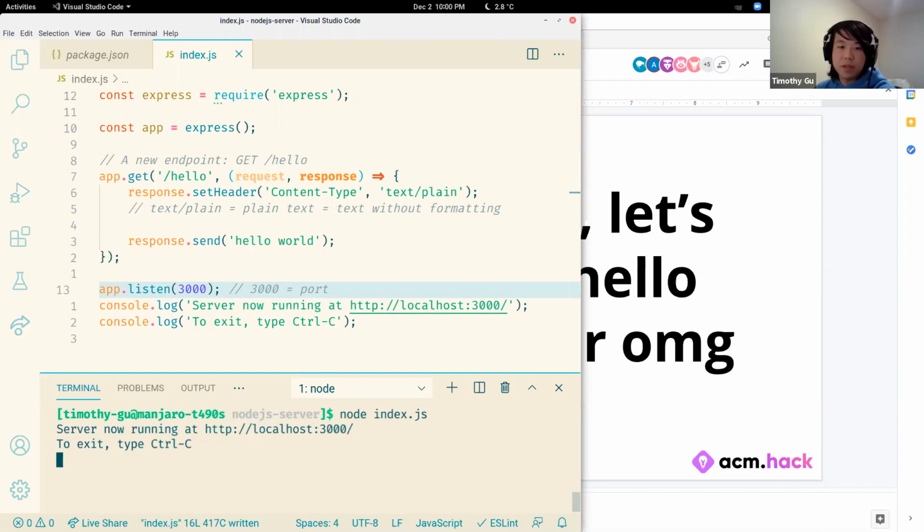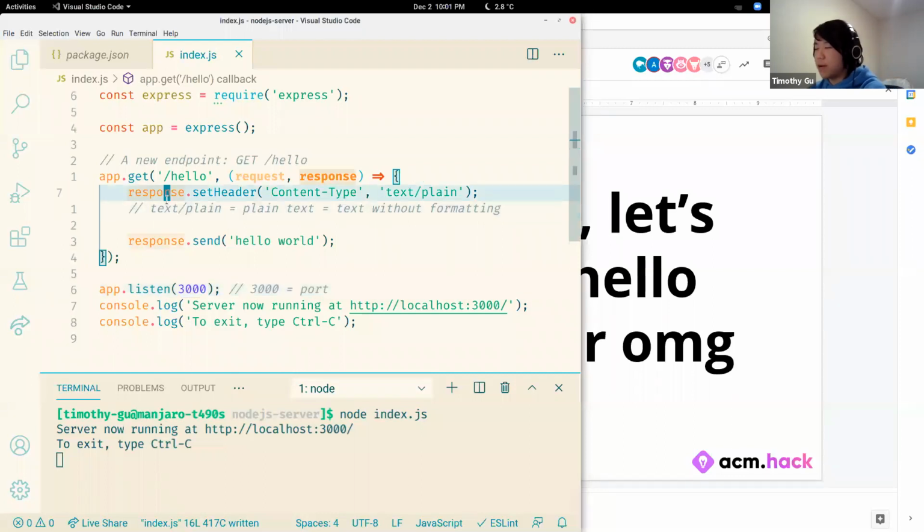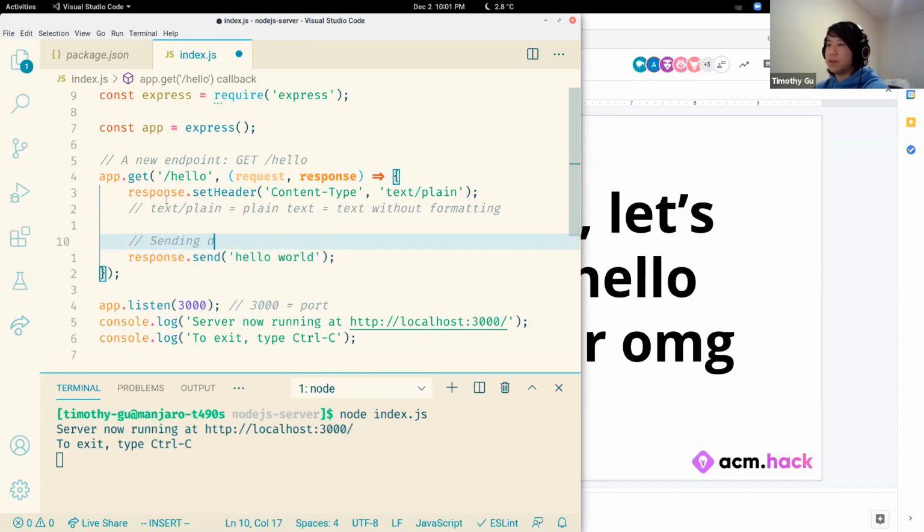Yeah, if you're sending HTTP, if I'm sending hello world, how does it get instead of post? So you have to think about it in terms of the server. We are sending the information, but here when we say send, we're sending information to the client. With post, it's the client that's sending information to the server. So here we're actually sending data to the client. On the perspective of the client, we're getting something from the server, but from the server standpoint, we're sending something to the client.